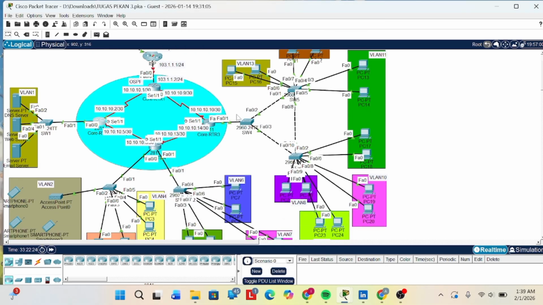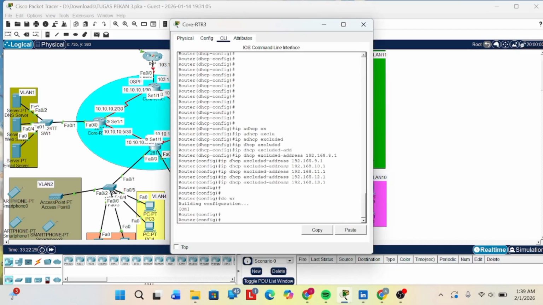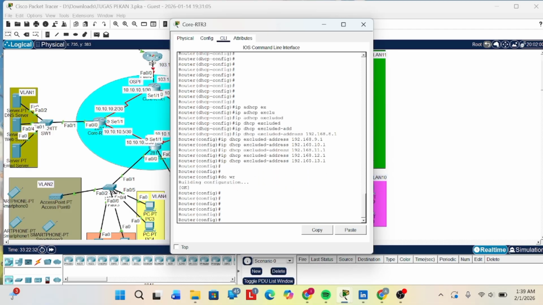Okay, and now configuration in core RTR3. Sorry. Okay, you can interface 1/0.